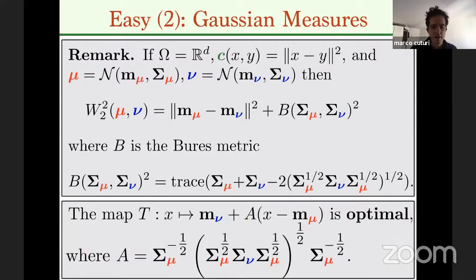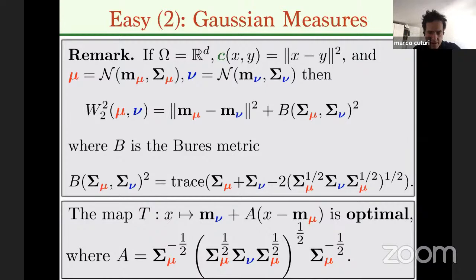Okay. Another very nice result of all this is that this quantity actually comes, after too much tedious calculus, from a simple observation and using the Brenier theorem. So the first thing is I am going to claim, and I'm going to try to prove it in the slide, that this mapping is optimal. And so let me parse the mapping for you. It's anything that takes a vector in R^d and outputs the mean of the second measure, the target measure, plus a linear operator times x minus the mean of the first measure.